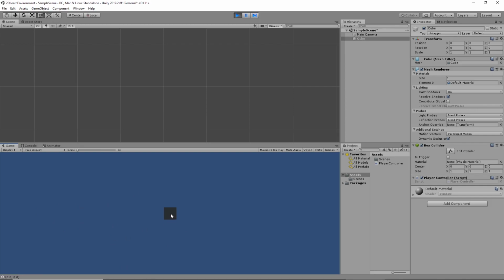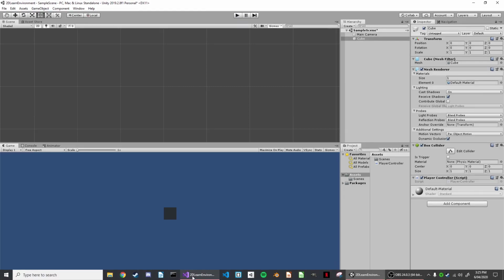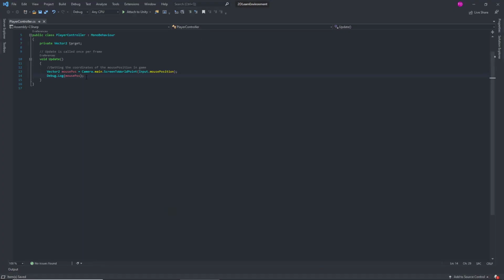Say it's there, it's the origin, so 0, 0. Over here the X is 2.5 and the Y is just 0. So we're just getting the coordinates in game of the mouse position, so we don't need that, we can just delete that.